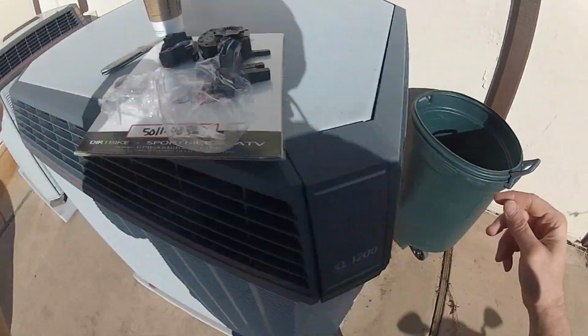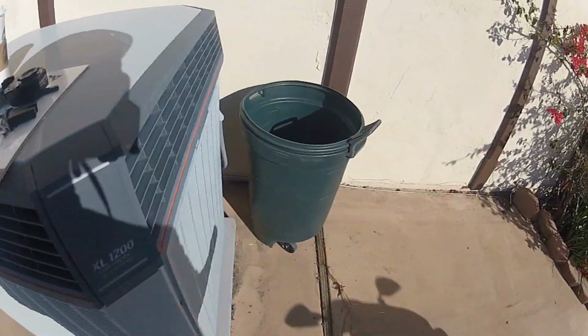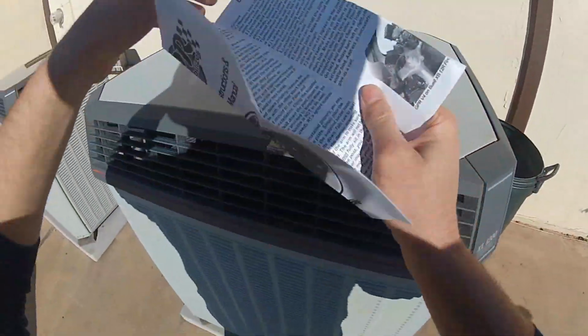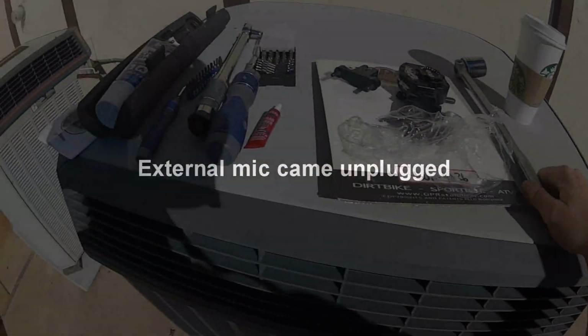Okay, and you know, maybe I should use these. Okay, maybe. All right, might be a good idea. All right, so next I'm gonna go grab the tools that I will need. So now I have all my tools here.